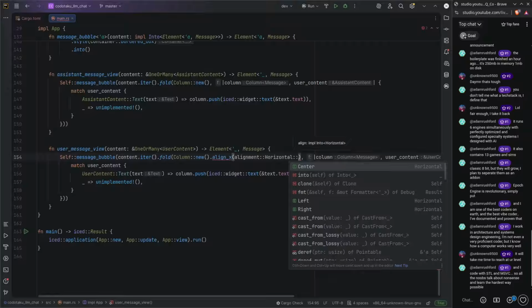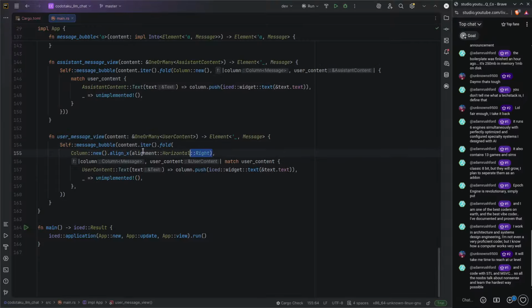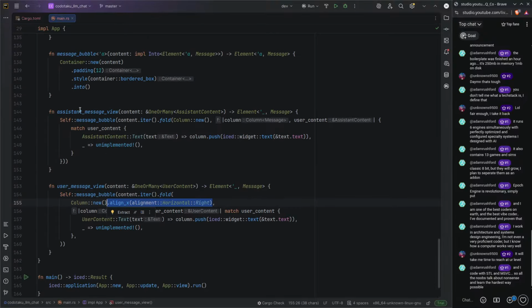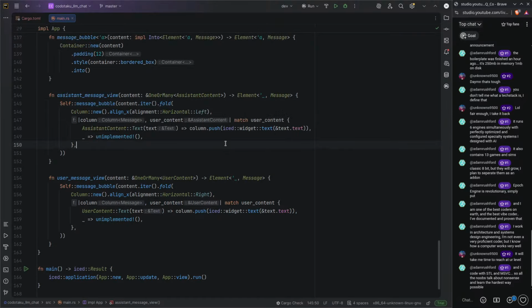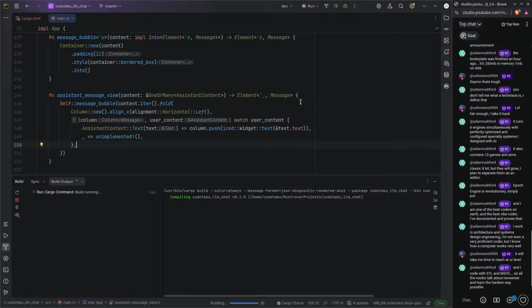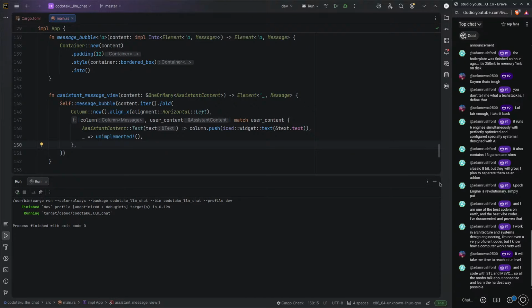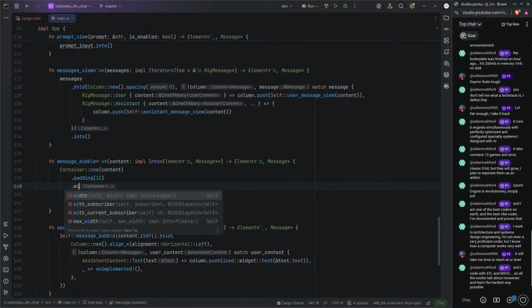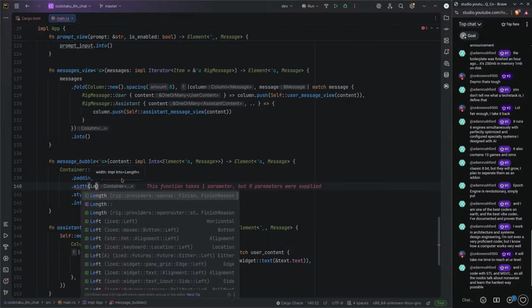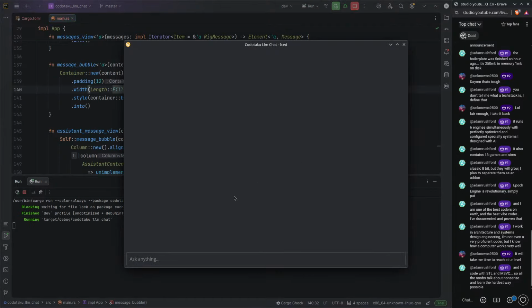And the user message view, is this supposed to be on the left or on the right? I think the left. I mean right, probably. So let's go with that. And for the other one, for the assistant message view, we're gonna go on the left. But this would still not work as expected, I guess. But let's just try this. Yeah, you know why? Because the main container of the message bubble should expand to take the whole space. So how are we gonna do that? By basically saying width, length, fill. And I think right now it would work as expected.